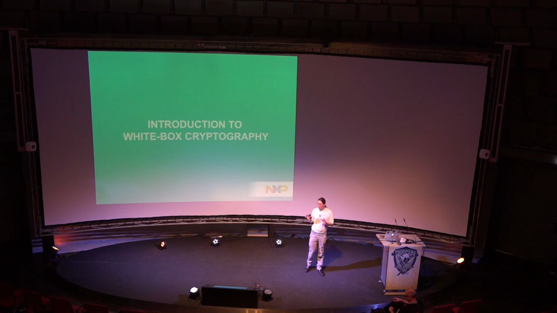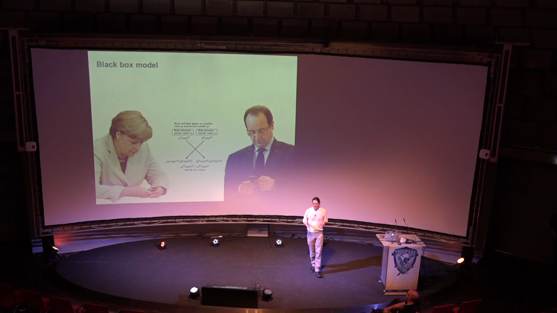So first, to explain white box, maybe we need to step back a little bit and remember why we are talking about white box. And first, it started all with black box. That's the traditional crypto setup where you have Alice that wants to communicate with Bob, and cryptographers are making some safe protocols. And here, for example, you have some Diffie-Hellman, and you suppose that if you have an attacker that is only passive and looks at the messages, that should be pretty safe.